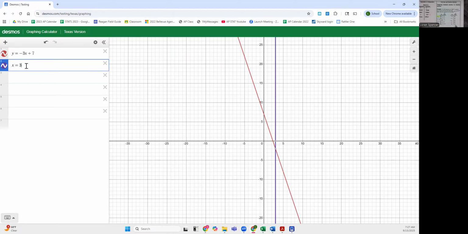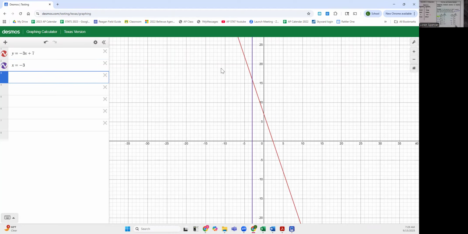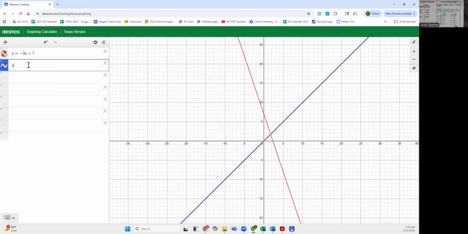When I wanted to make it negative 3, negative 3. And I get, in this case, 15.93, but I'm not exactly over it, so that's 16. And then I do x equals 6. And by the way, you may have to zoom out at some point. But see, I see it at 6, negative 11. And then I do x equals 9. And that becomes 9, negative 20.